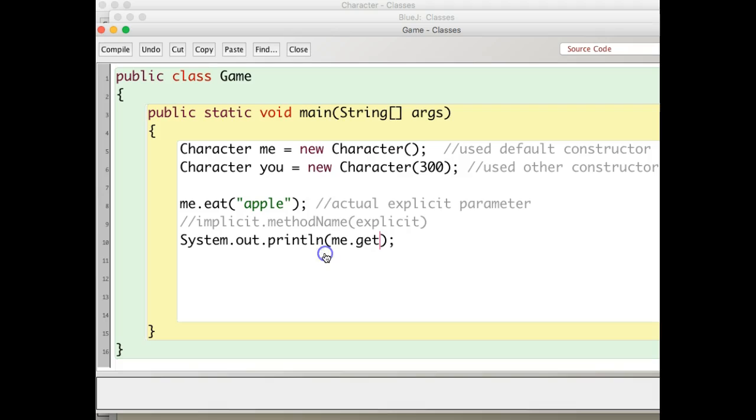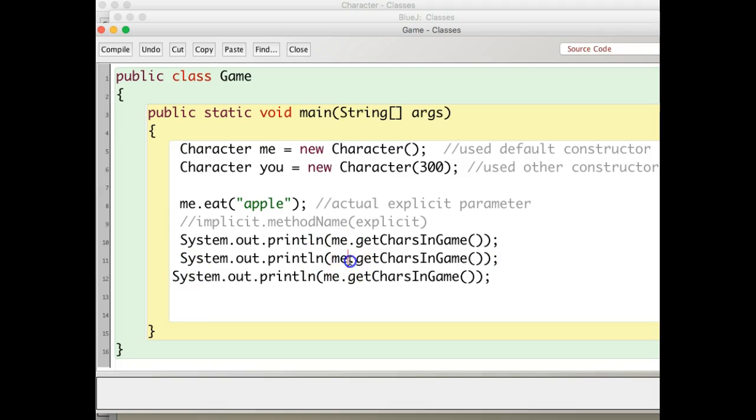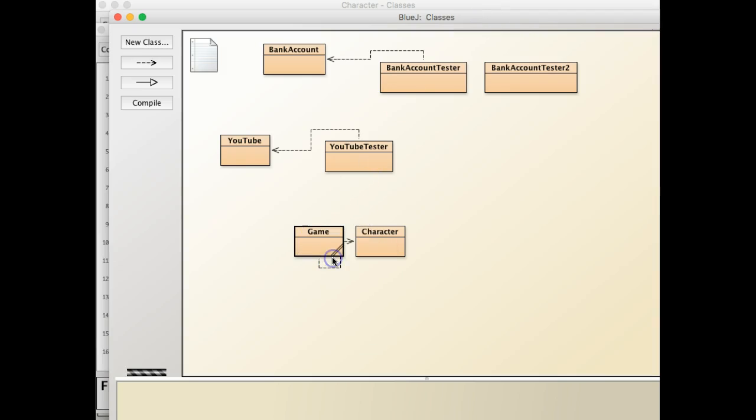Okay, so when I'm running this, so get characters in game, no matter what runs this, it doesn't matter if it's me, or if it's you, or the actual full name of the class. And you'll recognize this from running the math class. We just wrote the name of the class because it says static. All those were static methods. So as long as I didn't mess up anything here.